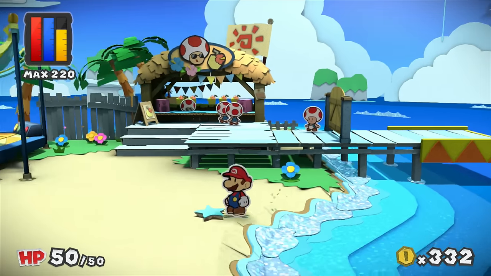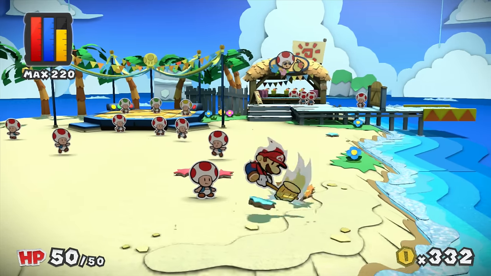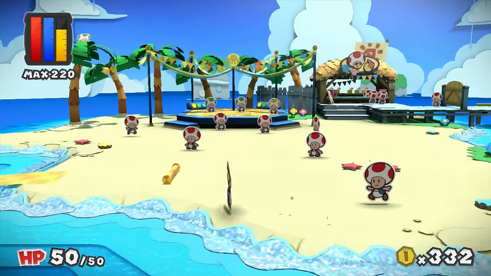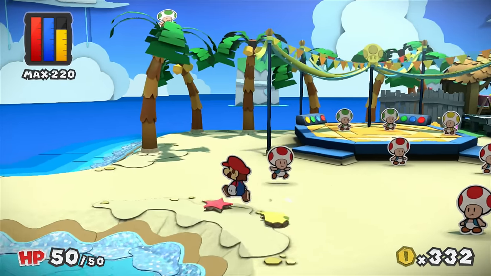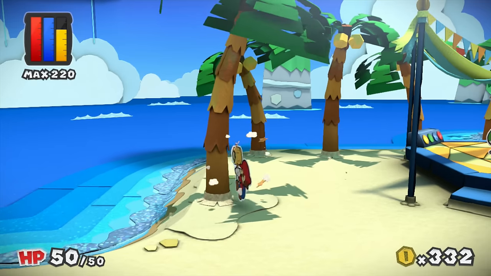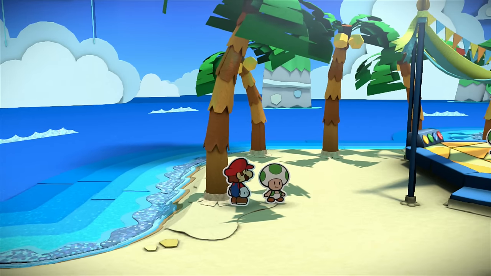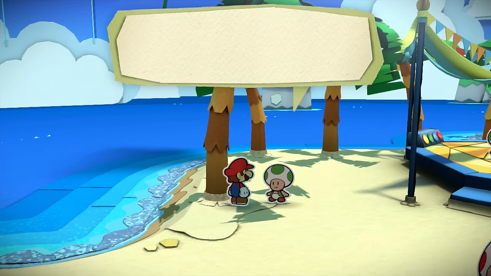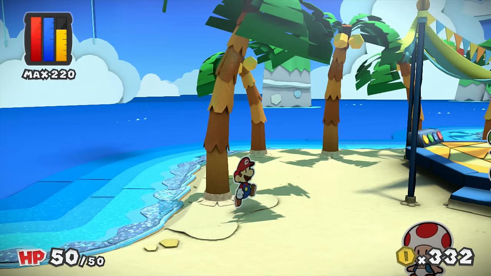Not behind him. Maybe they'd be under these? I'm not really sure. I don't see any around. Oh, I see you up there in the tree. He's hiding. Look at him up there. Come on down. All right. Man, it was really hot up there. Makes you really feel the plight of the coconut, you know?